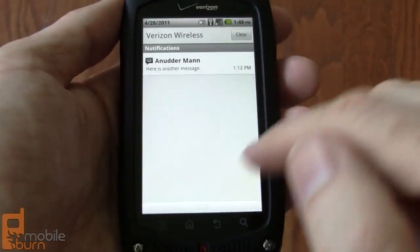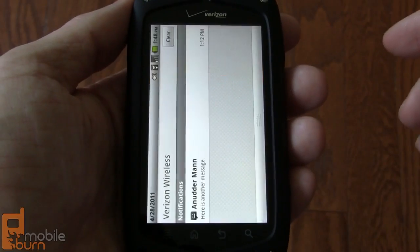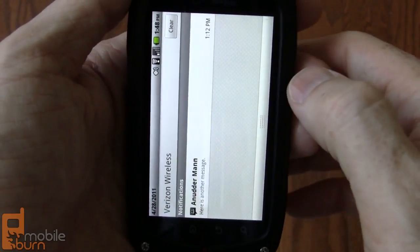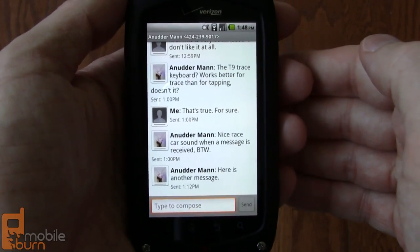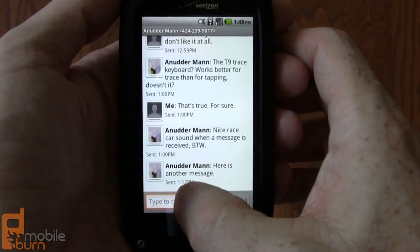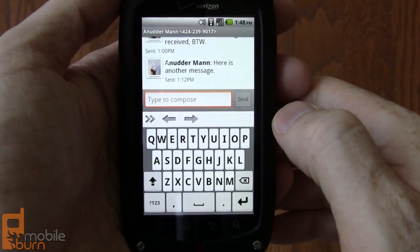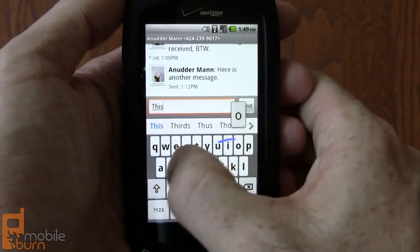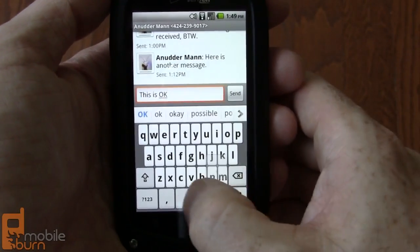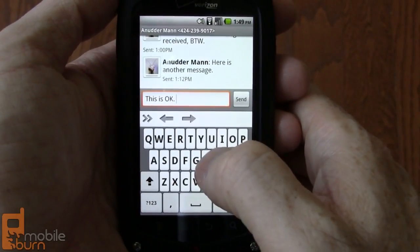Notification area up top. No shortcuts provided, but you can see we've got a inbound text message here. There's the threaded SMS system. Comes with T9 Trace for text input. Works okay in the trace mode. This is okay, but it is actually horrible when it comes to tapping.